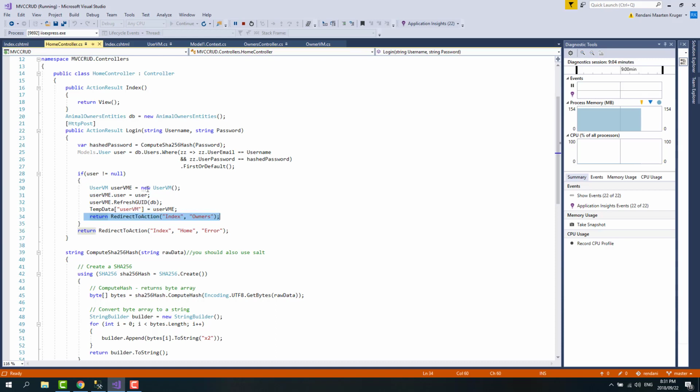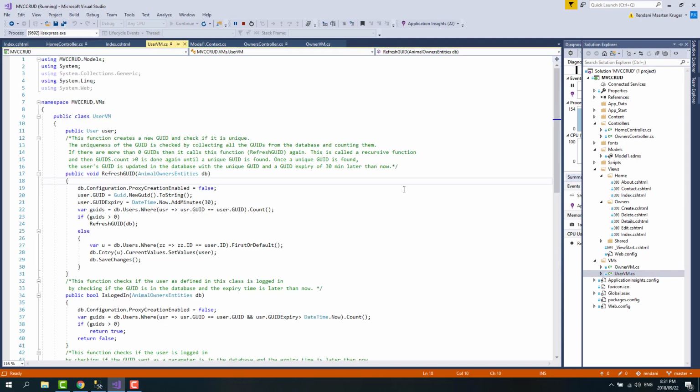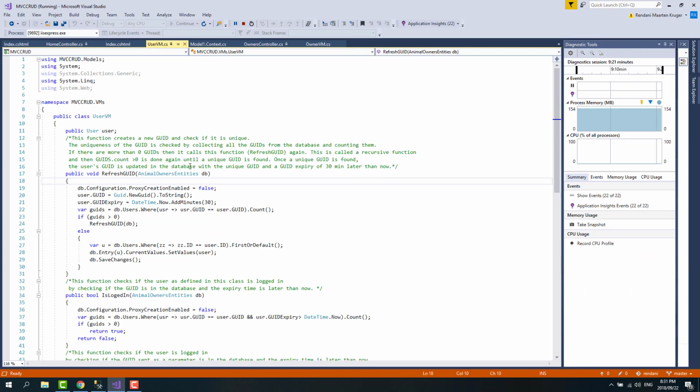So let's go into this class to have a look at all the necessary functions there. The public user is the user that was just assigned from the front.